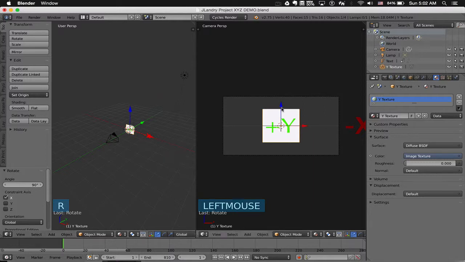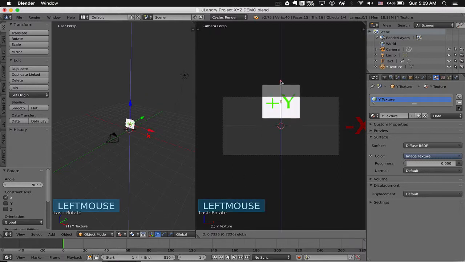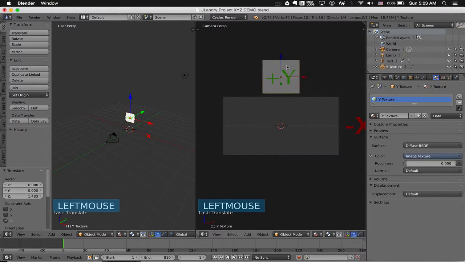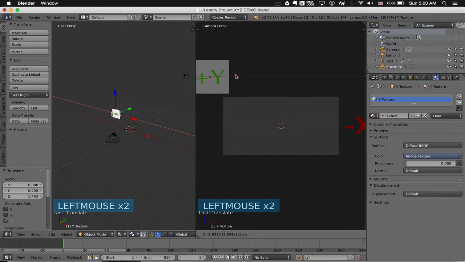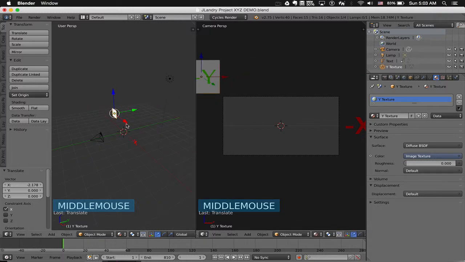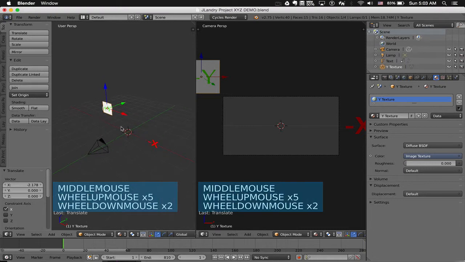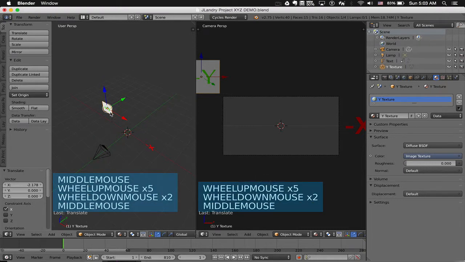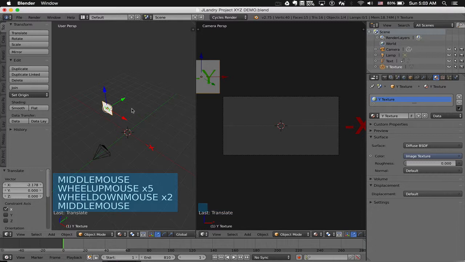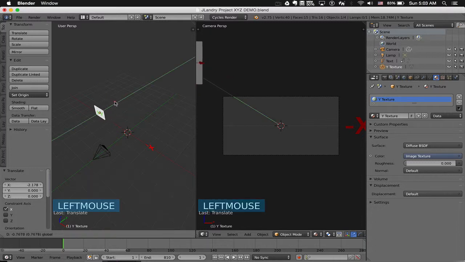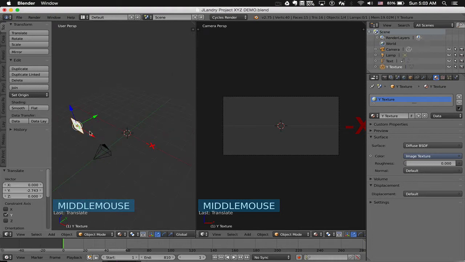I'm going to go ahead and I'm on frame 1. That's really important. I'm going to go ahead and move it up on the Z-axis, and move it off to the left-hand side, so it's kind of in my upper left. And in my 3D window over here, you can see where it is. You can see it's still in front of my camera, even though it's off camera. And then I'm going to move it back a little bit, so that way it's more behind the camera, because it's going to come out that way.